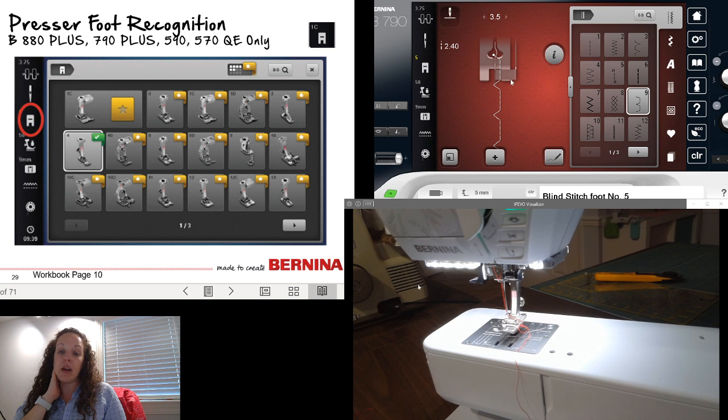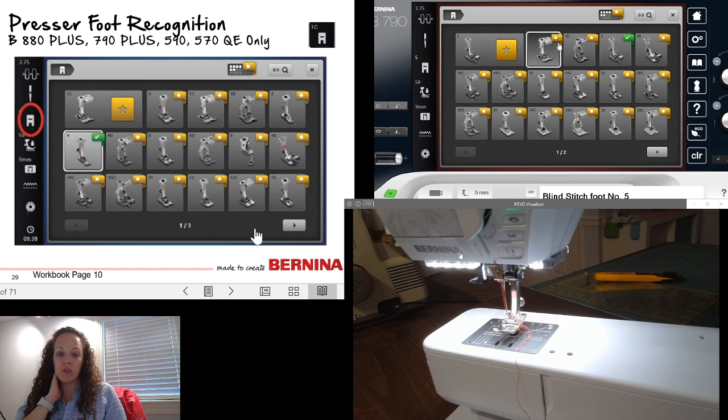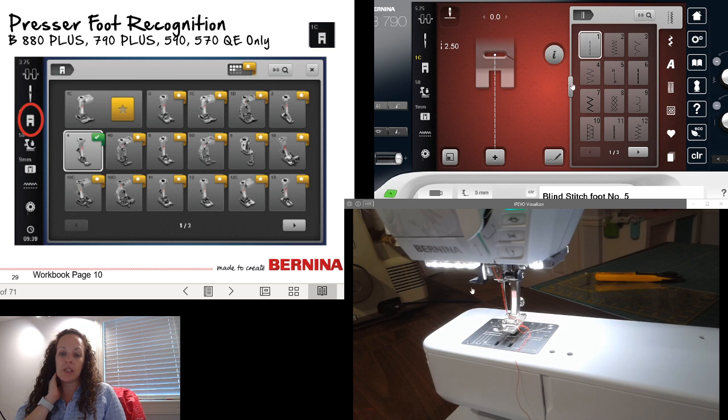And then for the 570, 590, 790, and 880, the picture of the presser foot will change so that you can kind of see what it looks like. I'm going to go back to foot 1C. I'm going to go back to a straight stitch, okay? So that's a little bit about presser foot recognition. More information can be found on page 10 of the workbook.